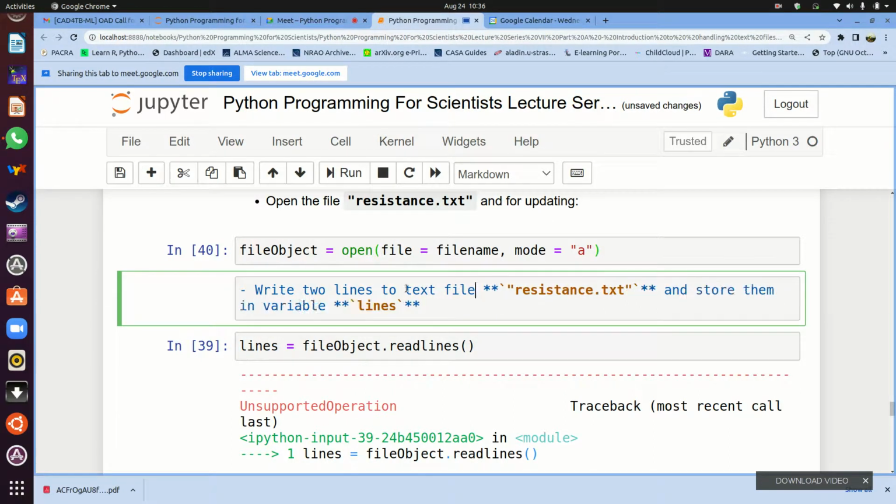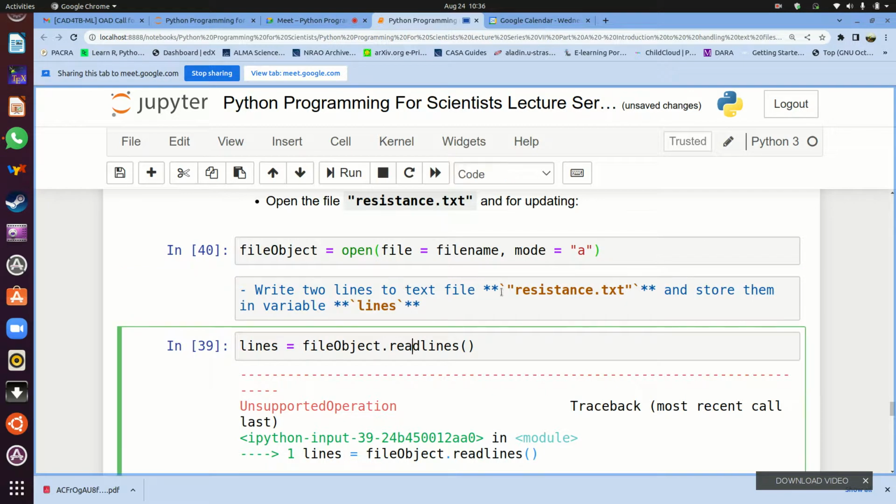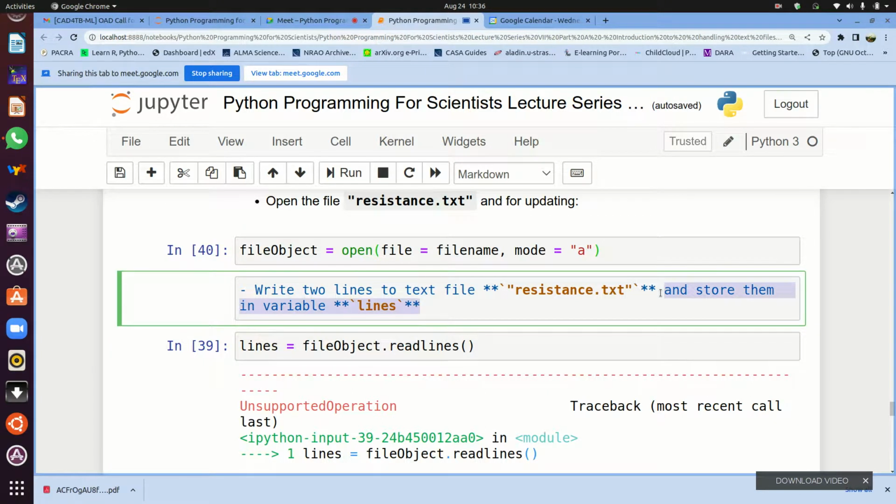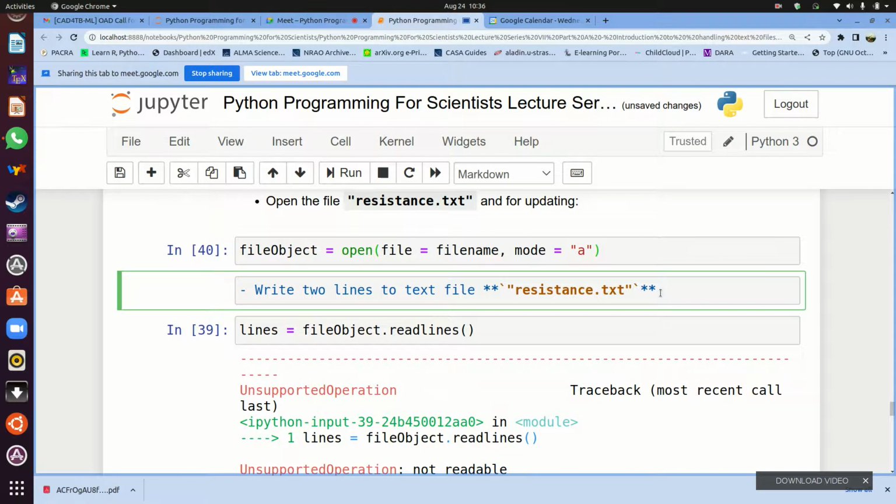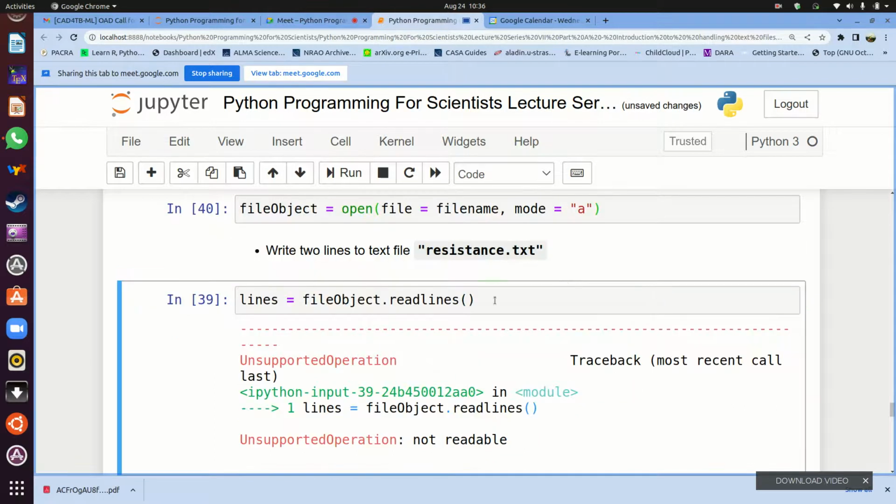So you can see what this shows is that if you open a file for a particular purpose, and then you try to do some other kind of operation, then it will refuse. Okay? So in this particular case, what I want to do is the following. So I want to write out, say, file object dot write. So I want to add certain things.